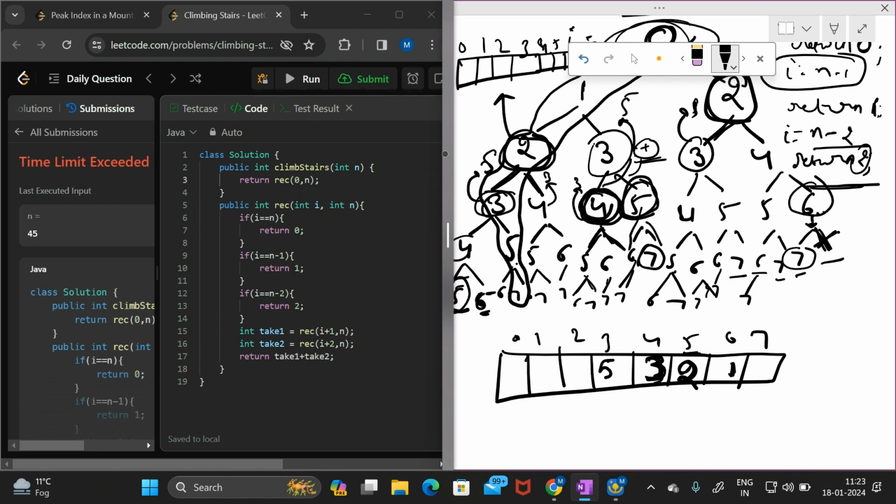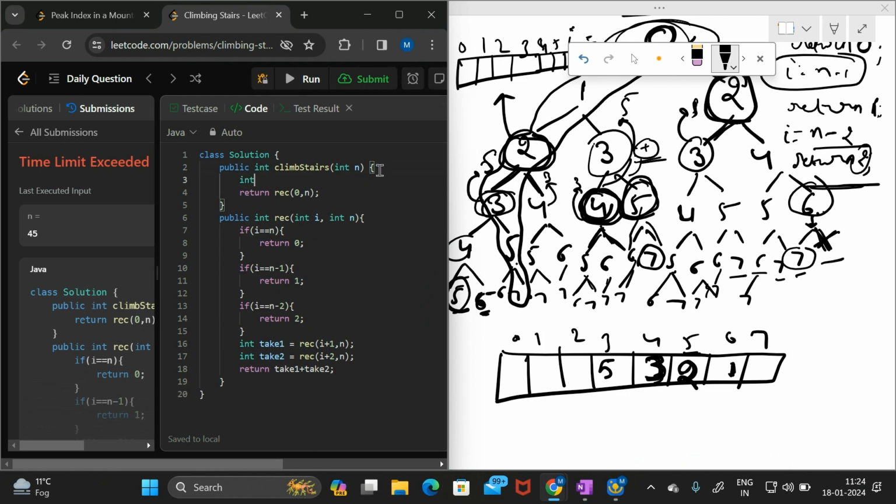So let's convert this question. Let's code these things in our code. Let's reduce the complexity. So I take an integer array dp, new int of size n.